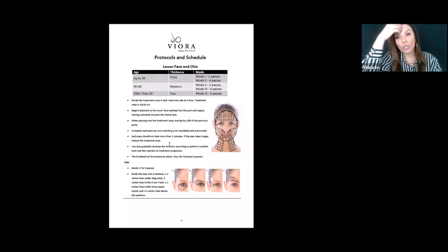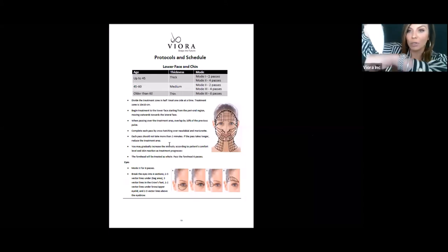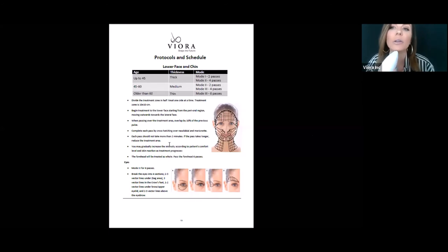So a good joule to start with is 40 joules of energy. At that 40 joules of energy, you're going to pulse four times. One, two, three, four. Four or five is fine. So one, two, three, four, five. And you're going to go up 10 joules. So you're at 50.